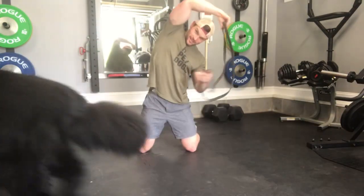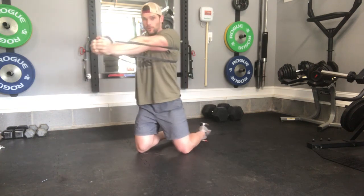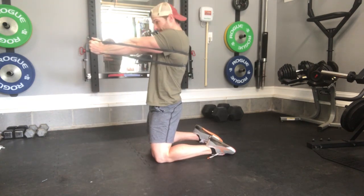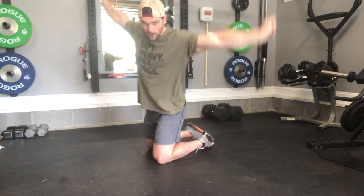Now what I want you to do is come across the band around the back, and we're just gonna go straight forward there and stretch the back out a little bit. What I'm doing is just opening up my lats, using that band to kind of pull open. Good, all right, release that.